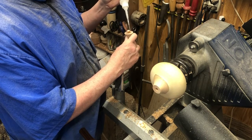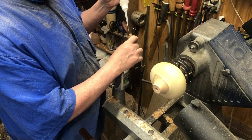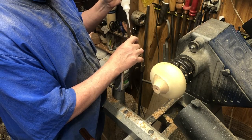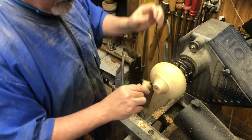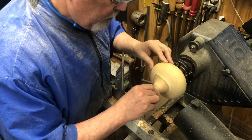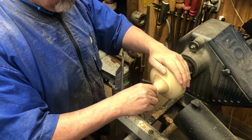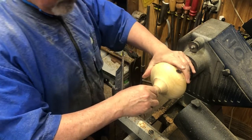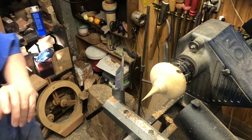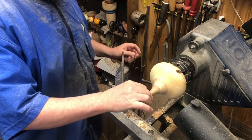A little bit of CA on the flat, a little on the tenon. Well, it took a minute to come through, but it finally did. When it's set up for just half a second, it doesn't take long. That thin CA is pretty quick.